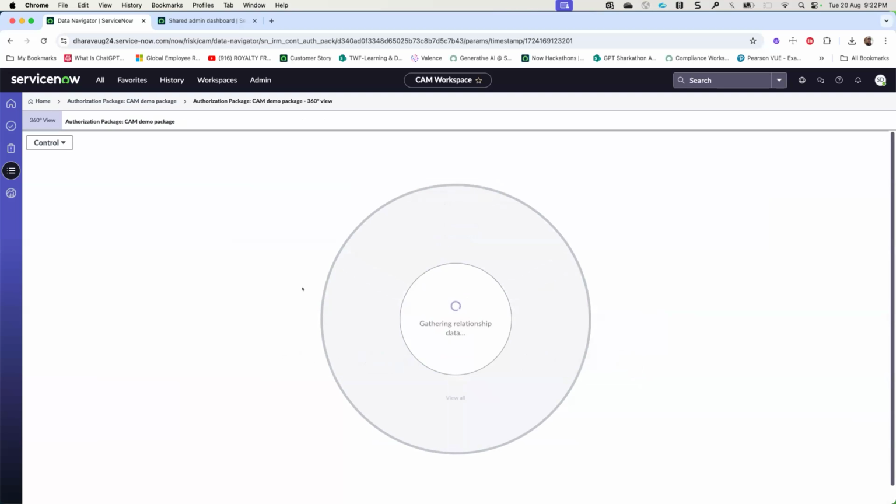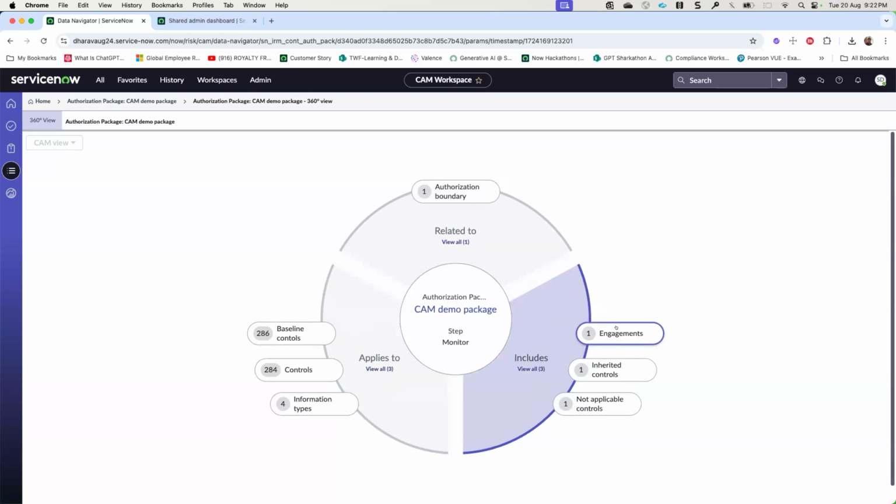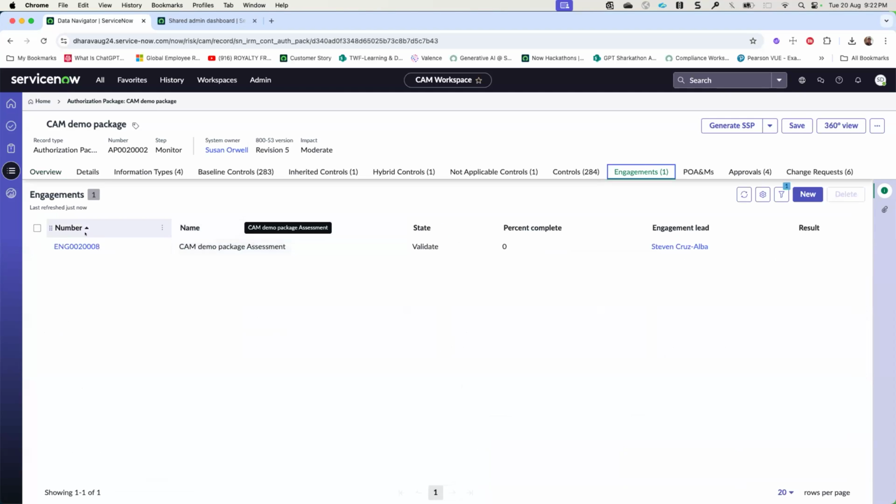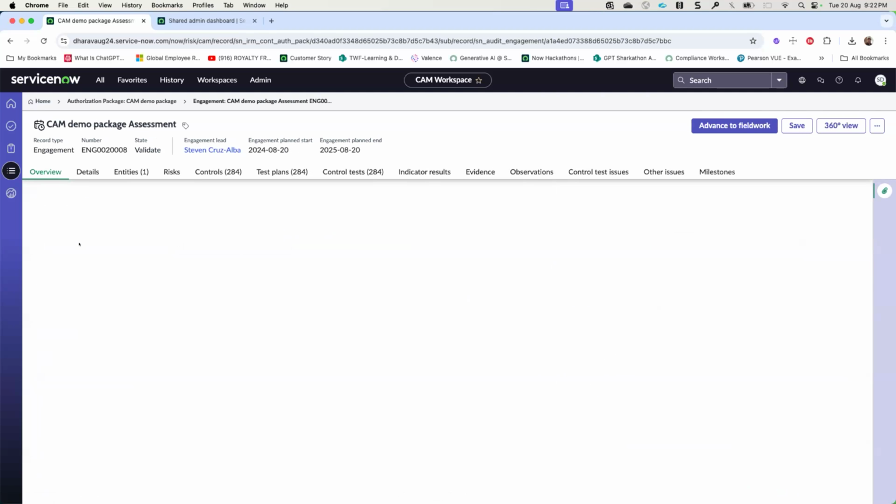So it allows you to keep on scrolling through, and you can have the entire experience in a graphical user interface like this GUI that we have, or you can click back into it and it takes you to the center and back to the form field that we have. So what we've seen so far is different reports getting generated. We saw the 360 view. We spoke about the related controls, the related control objective, some enhancement to the engagement where we saw assessment procedures, how it works, and what else you can do.